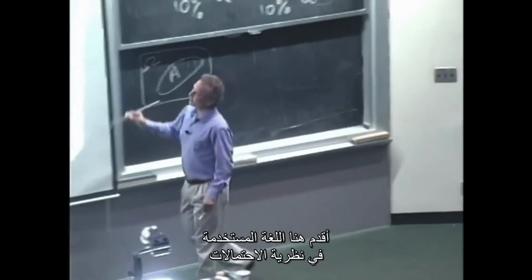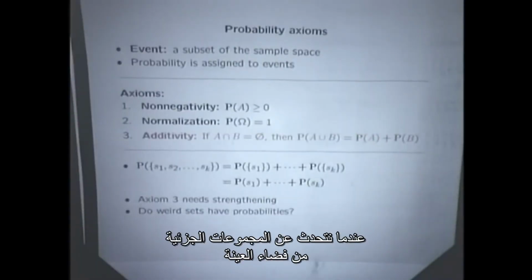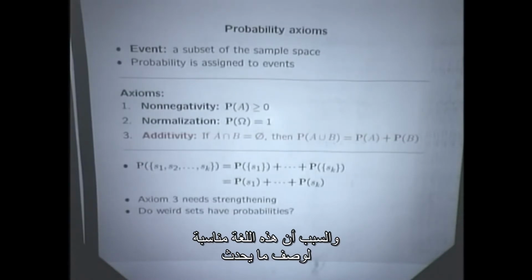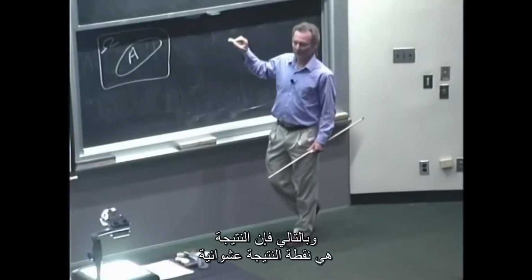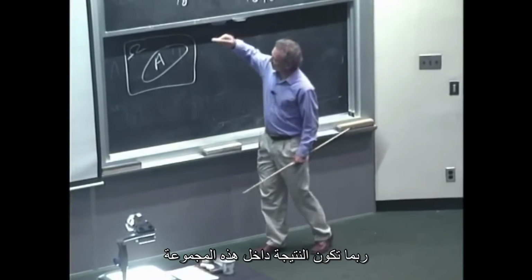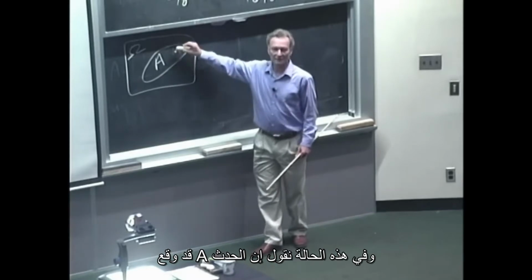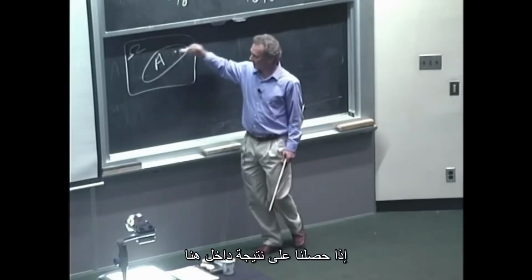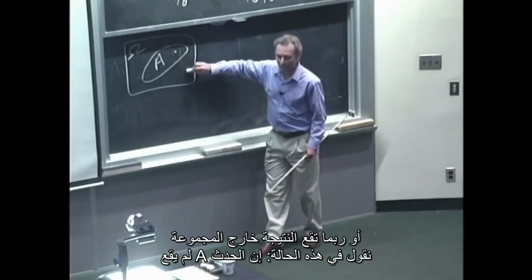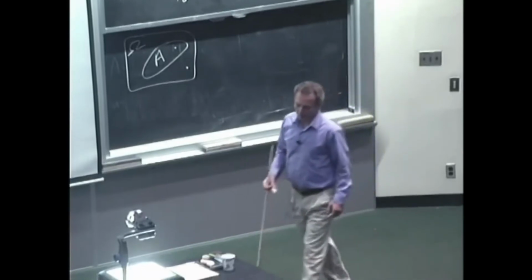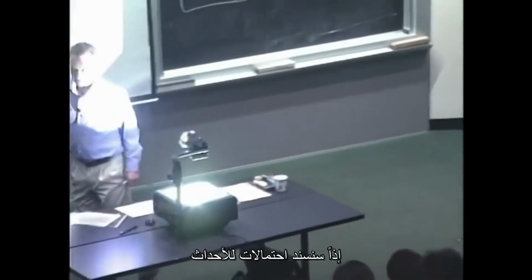Okay, what do we mean to occur? I'm introducing here a language that's being used in probability theory. When we talk about subsets of the sample space, we usually call them events as opposed to subsets. And the reason is because it works nicely with a language that describes what's going on. So the outcome is a point. The outcome is random. The outcome may be inside this set, in which case we say that event A occurred, if we get an outcome inside here. Or the outcome may fall outside the set, in which case we say that event A did not occur. So we're going to assign probabilities to events.